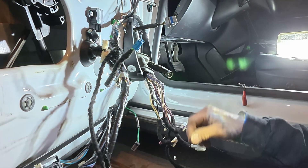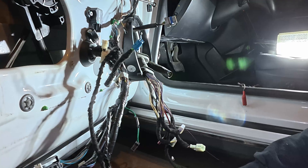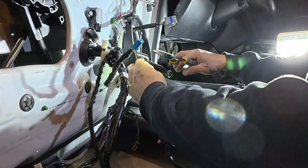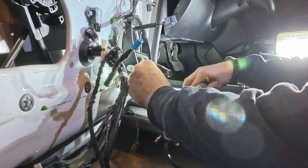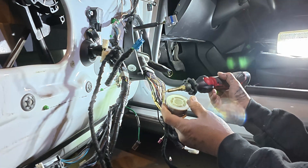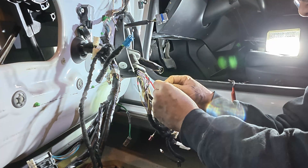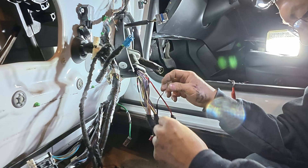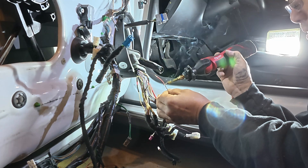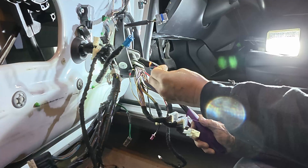I'm soldering all the connections and insulating with shrink tubing — this will help keep everything nice and tight because it all needs to fit inside this skinny rubber boot. When soldering wires together, it's not necessary to twist the wires. If you're using a mechanical connector like a crimp cap, twisting does make it stronger, but when soldering small wires like this, just overlapping two wires and soldering them together is plenty strong. In fact, if you try to pull them apart you'll find the joint is stronger than the rest of the wire. I'm stripping back about a quarter inch and applying solder to the wire ends first. Don't forget to slide on the shrink tubing before you solder the wires together. I use marine shrink tubing because it has a glue inside that makes the seal watertight. With solder already on the ends you don't need a third hand — just hold the ends together and melt the solder. And now we have a nice skinny connection.